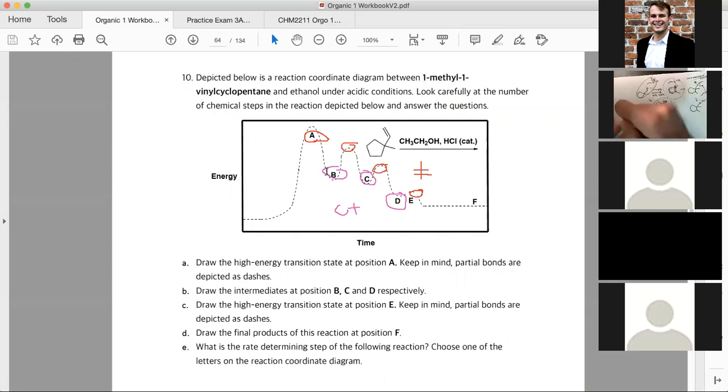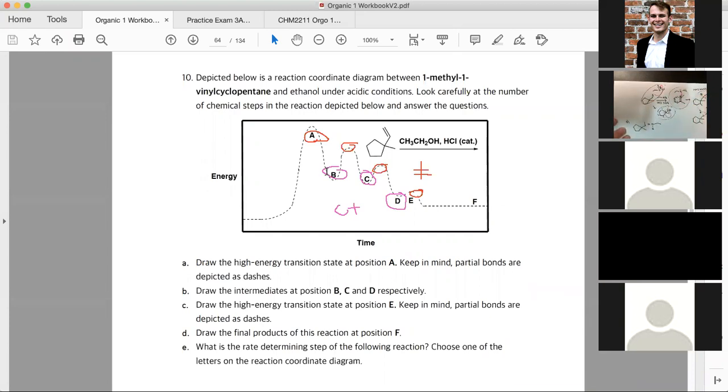Essentially, we want to draw this main sigma bond framework. The sigma bonds are just all the single bonds. Let's also bring the ethanol here. So let's just draw it like this. I'm going to draw the hydrogen here, and I drew it specifically like this for a reason.